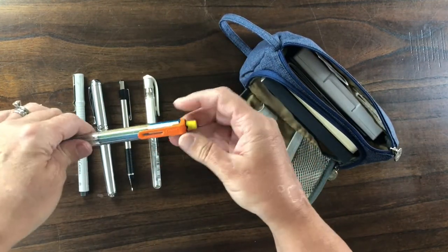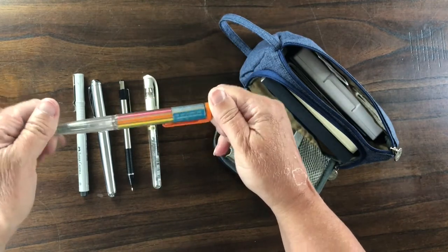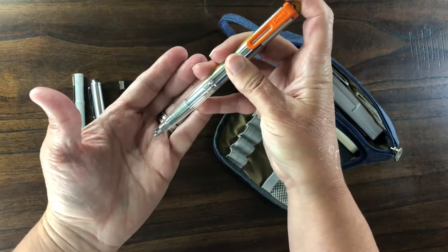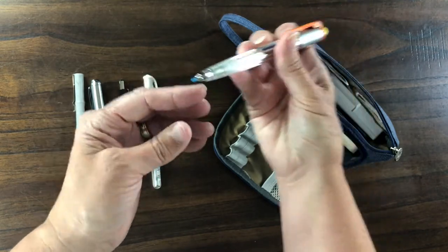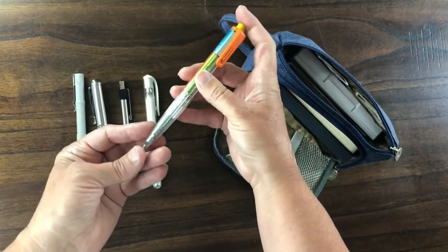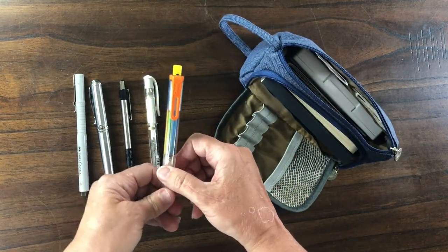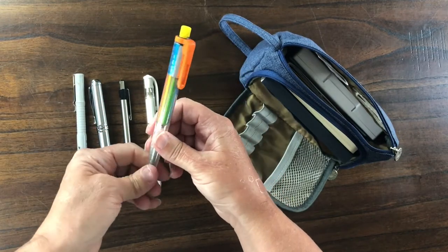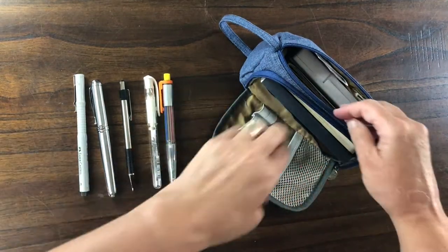This is just for funsies really — it's a Pentel Click Pencil. I like it to add a little texture here and there and it just works. You do need to put your hand underneath it; it's got this little gripper here and it just grips and away you go. I found this on Amazon — I can't recall the price but if you type in 'Pentel Pencil' or 'Click Pencil' it will probably pop up.